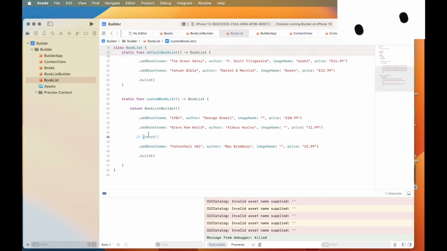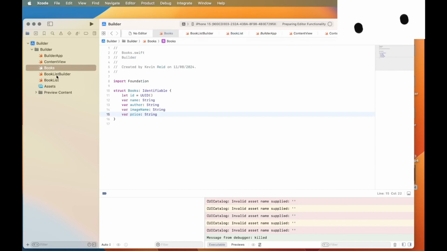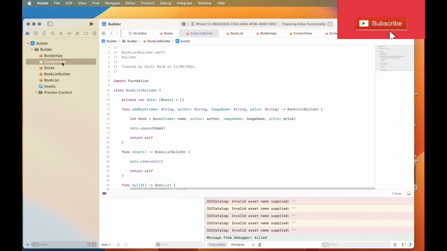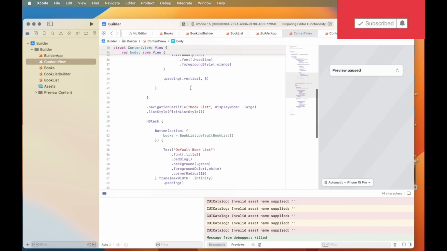That's what we've done in the previous tutorial. The reset method resets the array. So this is just a short example of how to use the builder pattern within Swift, and also using a bit of SwiftUI as well for the UI.